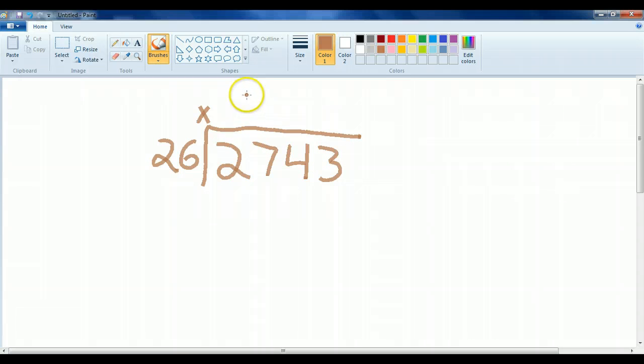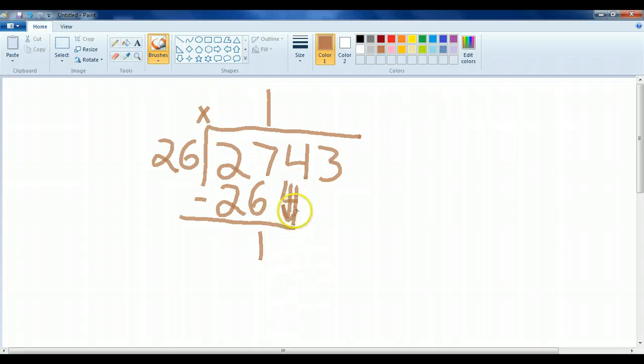Okay, you've tried the problem, so now let's see if you got it right. Our first question is, how many 26s go into 2? Of course, the answer is 0, so we're going to skip ahead and say how many 26s go into 27. That's pretty easy, 1. 1 times 26 is 26. Now I'm going to go a little bit fast because remember, you just did the problem. We're going to subtract. 7 minus 6 is 1. Bring down our 4. Whoops, sorry. Bring down our 4 and start over. Okay? Whenever you bring down, you have to start over.